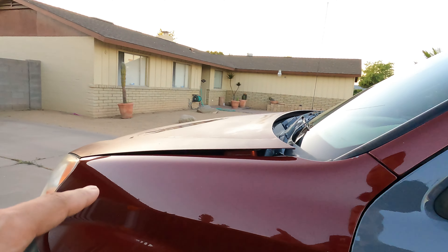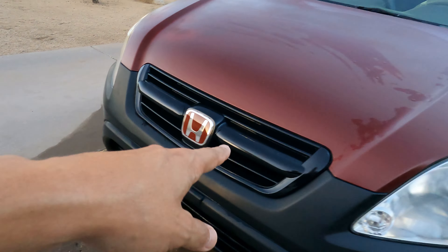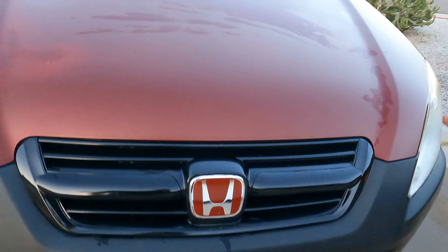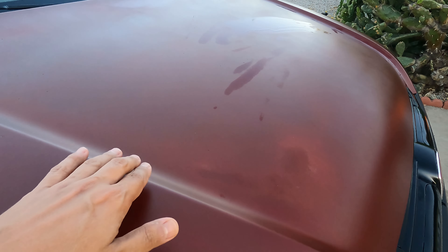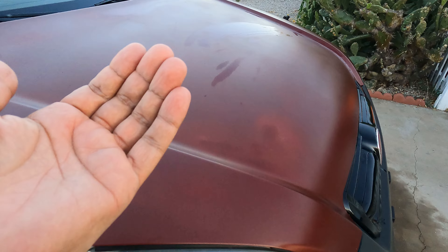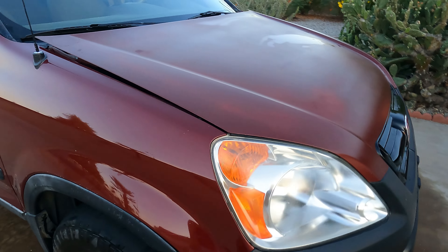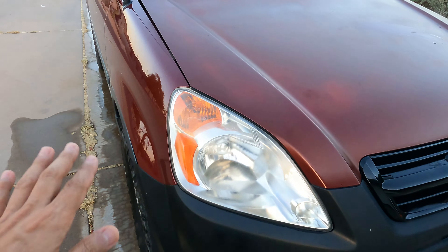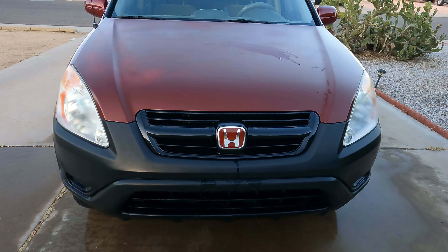I washed the hood, the front fenders, the front bumper, headlights, and the grill — which, by the way, the grill is looking great. Just waiting for this to dry. This paint, because I didn't clear coat it and I procrastinated on it, is actually rubbing off onto the rag, which is really sad. But it's okay because I am wrapping it today. It doesn't look very good right now, but it is going to look much better when we're done. So let's start wrapping.